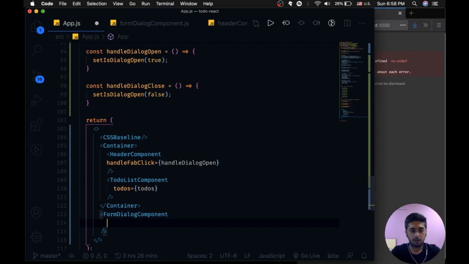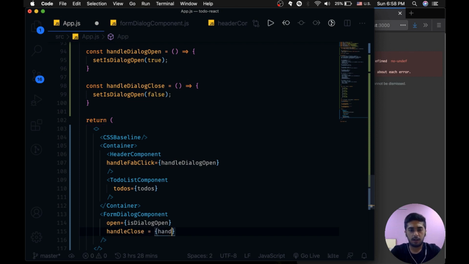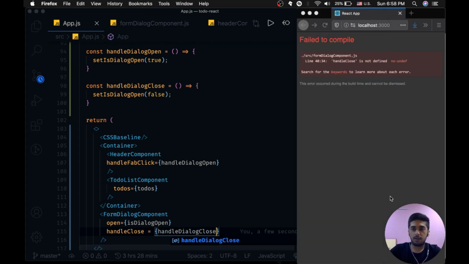So open is equal to is dialog open and handle close is handle dialog close. Now this should pretty much do it.